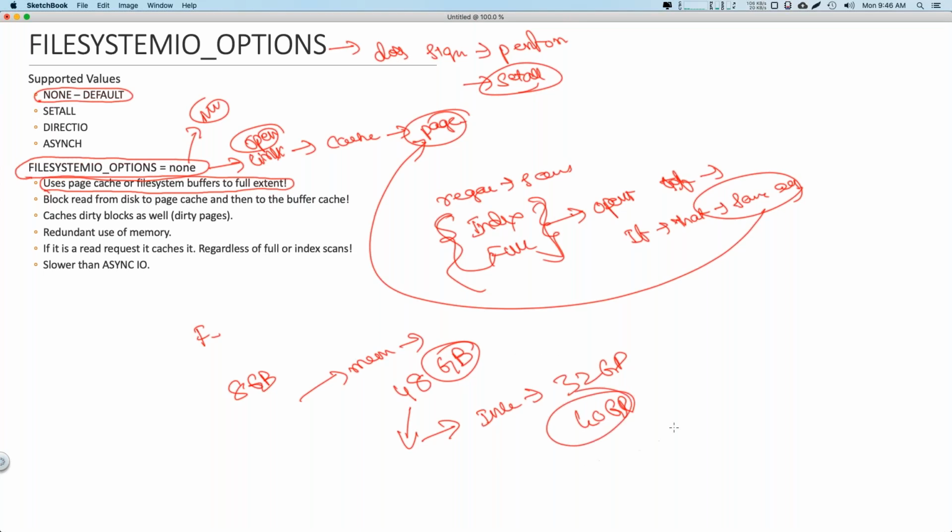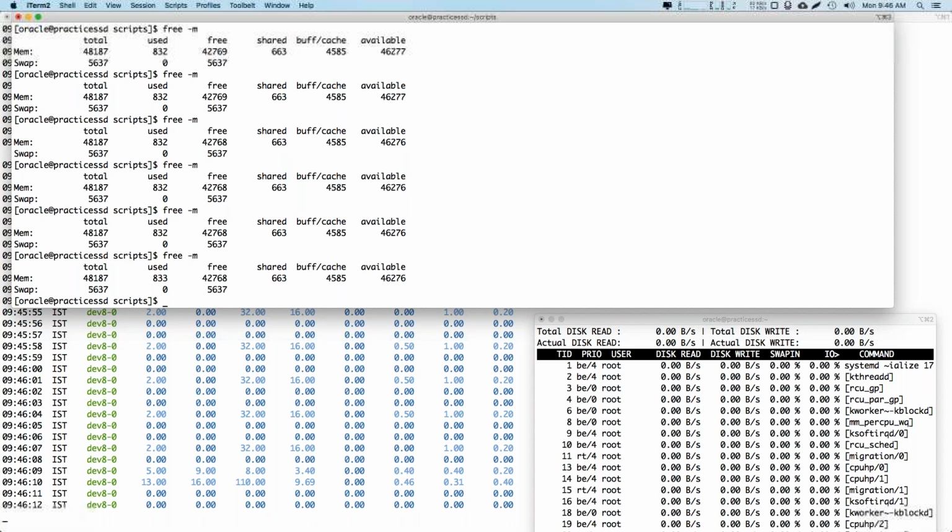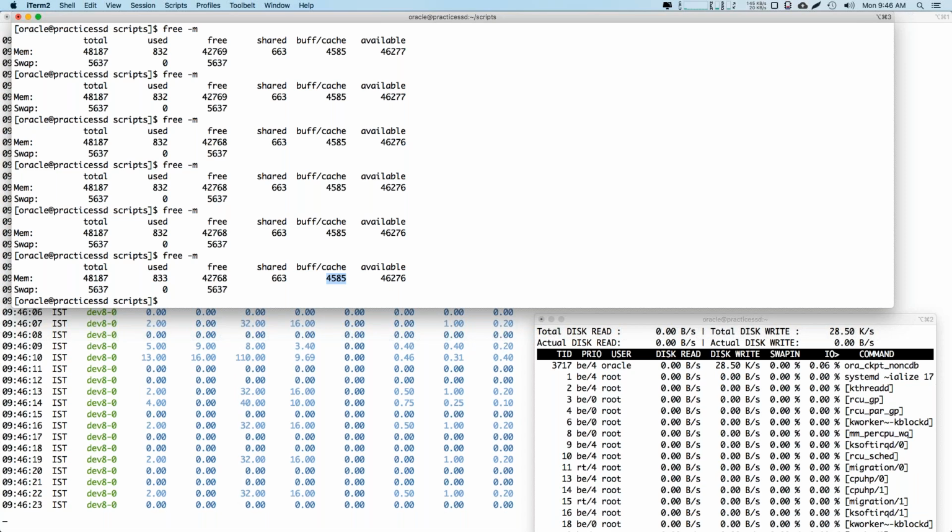So if you have more memory allocated to the page cache, that is a clear indication that the file system IO options is set to none.